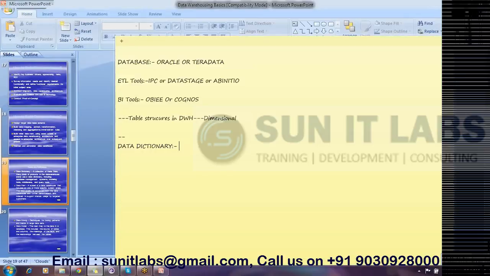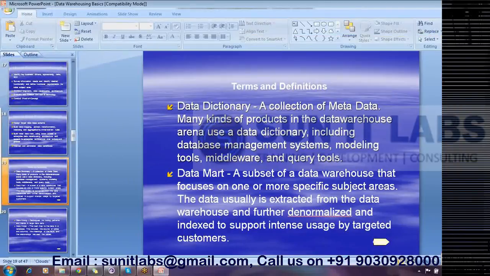So I'll come back to the term data mart. A data mart is nothing but a subset of the data warehouse. The data warehouse contains the data for all the subject areas, when we talk about sales subject area, marketing subject area, all those things. But the data mart will consist of only the data for the sales subject area or the data for the marketing subject area. So the data mart is a part of the data warehouse which contains data for only one subject area, whether it is sales, marketing, or financial. So when you have a data warehouse, why are we building a data mart? That part I'll clear up when we go to the data warehousing architecture. Why are we building a separate database for an individual subject area, called a data mart? That we will see. That is called a data mart.